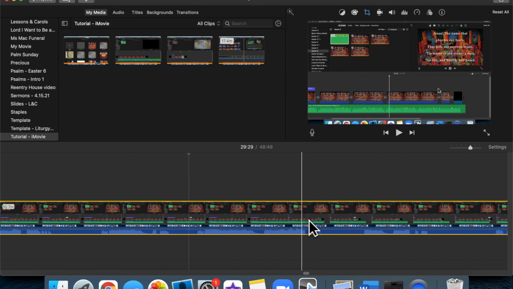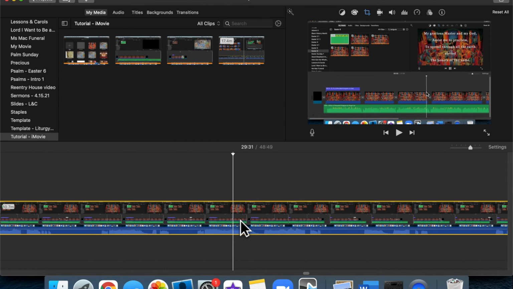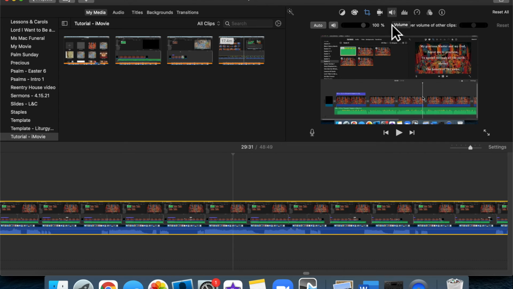There's one other place you can do this actually. If I click on this whole video clip, I can go up here to my playback screen, and if I hold my mouse over here, you can see that says volume. If I click on that, then I get this volume control here. So you can see as I move this slider, the volume goes up and down. I can go all the way up to 400%, which is not a great amount here. That's going to sound really loud. I won't even play that for you. I'm just going to go back to 100%, which looked fine here.